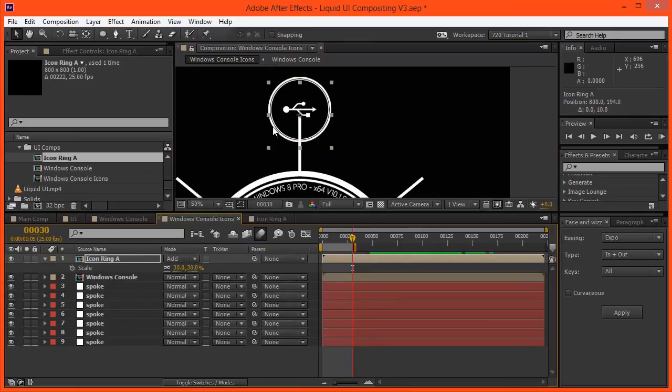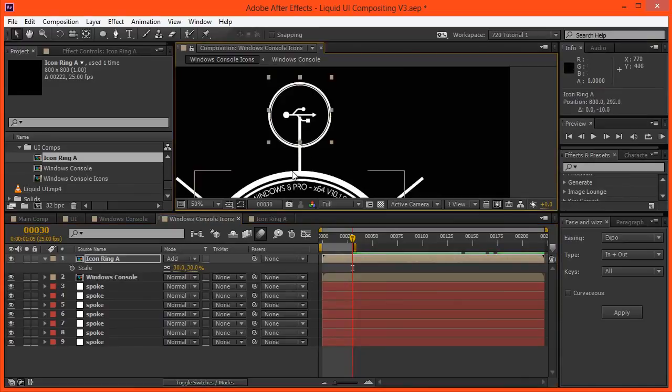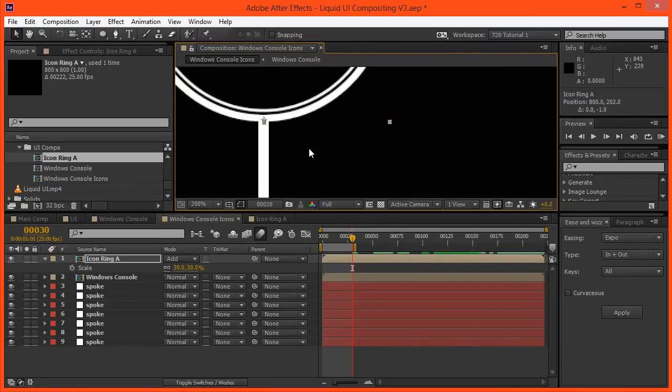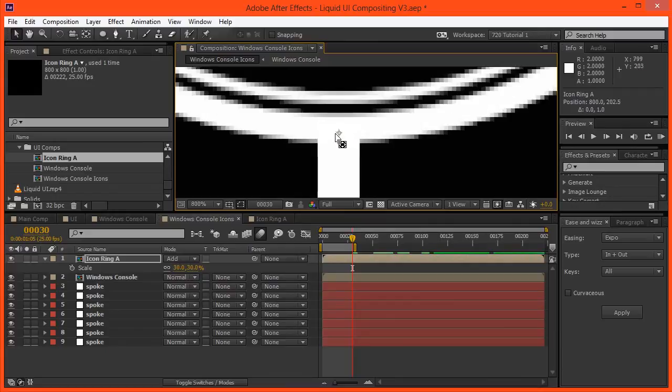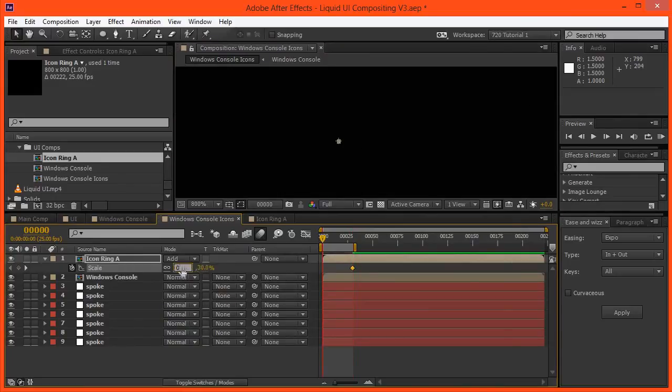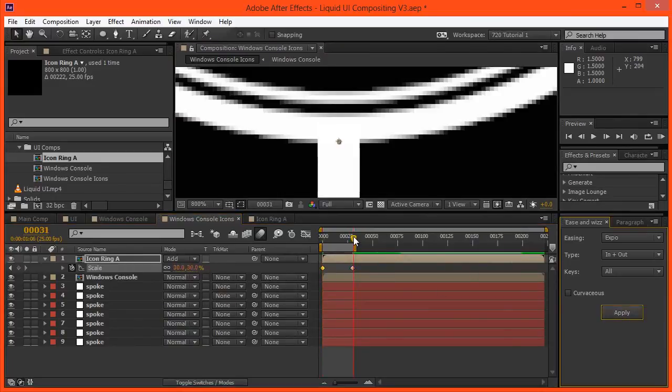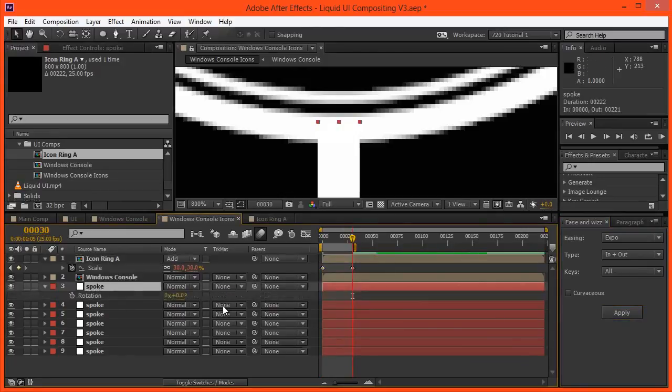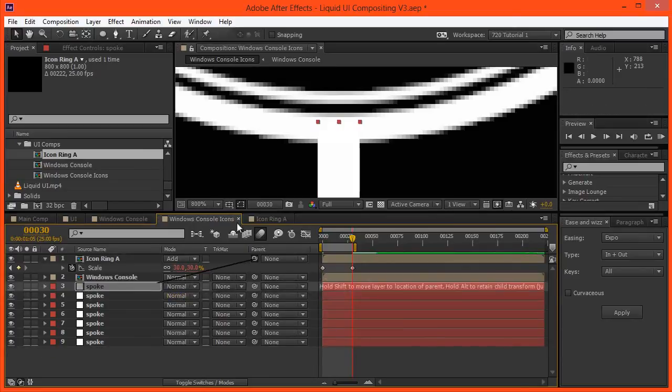And let's bring this up to, if we set this to add, we'll be able to see the spoke underneath it. So I want this to start at the very end of the branch. Actually, what we'll do is bring the anchor point to here, to the very edge, and then bring that to the edge of the spoke. Zoom in to get accurate, and again, I'm just using Y, which is the pan behind tool shortcut, to move the anchor point, and I'll hit scale here, scale it from 30 to 0, and we'll exponential scale that. And then what I'll do is keyframe this to the actual spoke. So the first spoke is the one that doesn't rotate, so keyframe that.